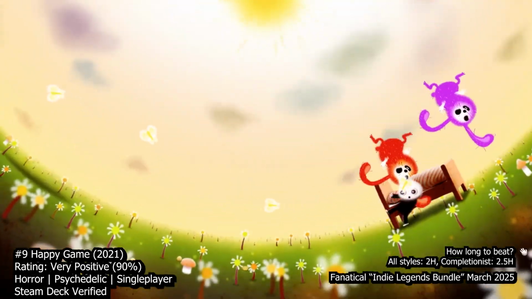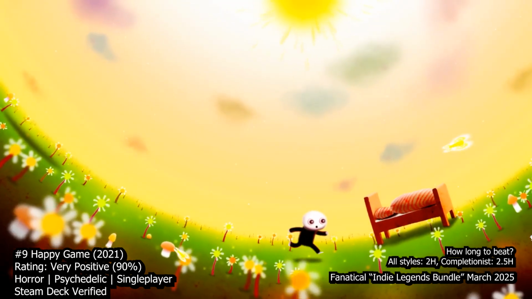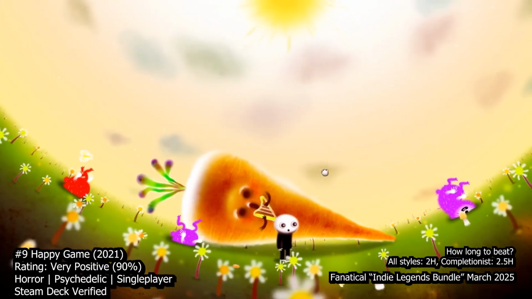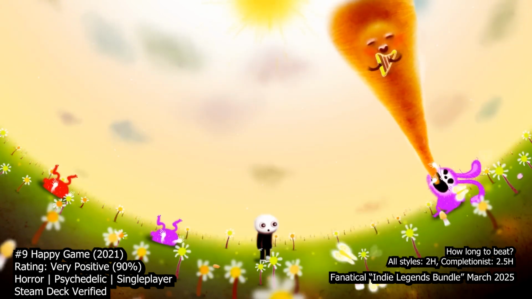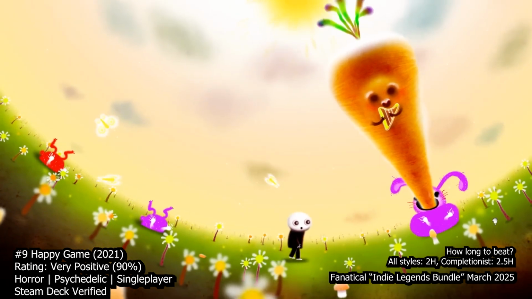At number 9 we have Happy Game, an unconventional yet captivating adventure into the surreal nightmares of a child, brought to life by the creative minds of Amanita Design. As you guide the cheerful yet oddly unsettling protagonist through dark and eerie landscapes, the game introduces a unique blend of point-and-click adventure elements with side-scrolling levels, reminiscent of Amanita's previous work like Machinarium.